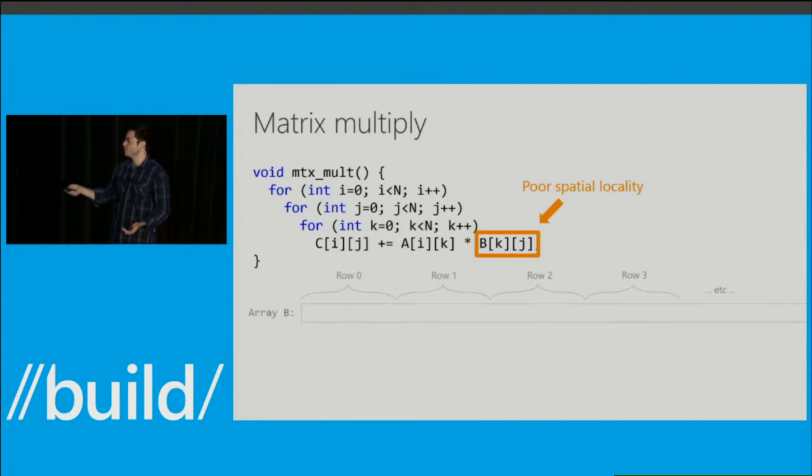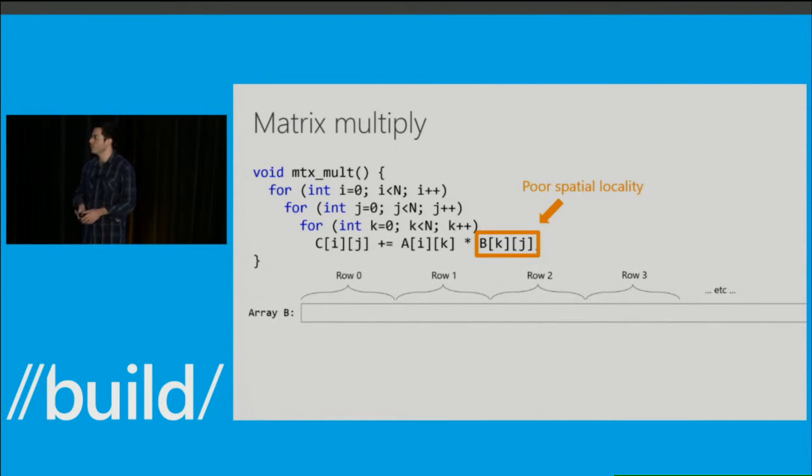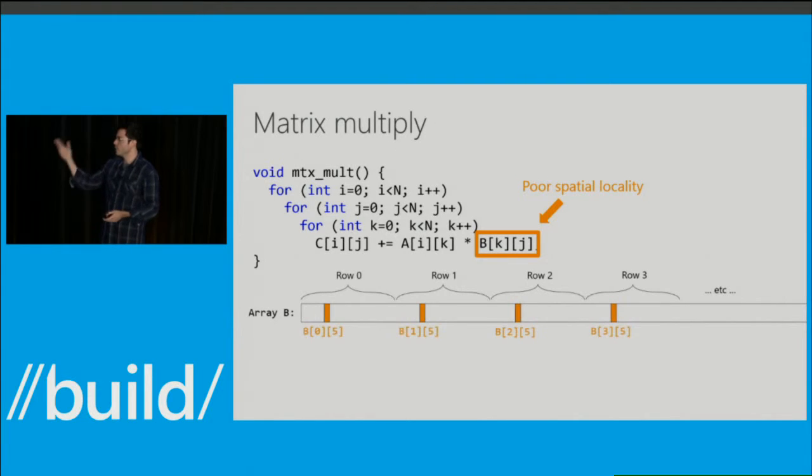What that really means, the way to think about this, is if you look at how B is organized in memory, it's just a big stream of bytes, even though it's a 2-dimensional array. And it's organized with the first row of bytes, followed by the next matrix row of bytes, and so on. So if we took, say, j equals 5, and we're accessing elements on each iteration of the k loop, we're accessing B[0][5], and then B[1][5], and so on.